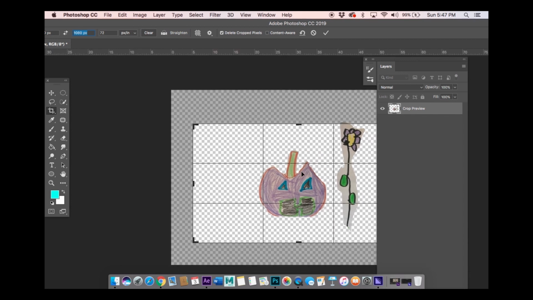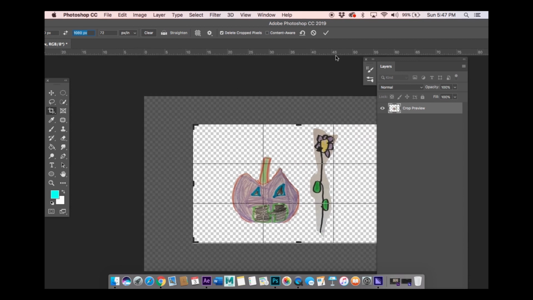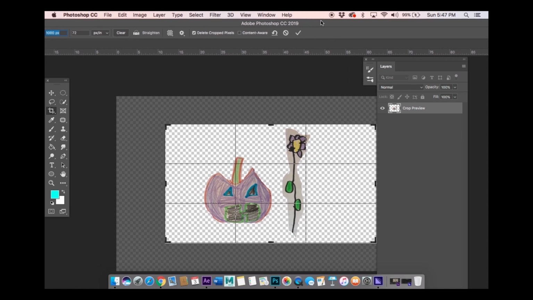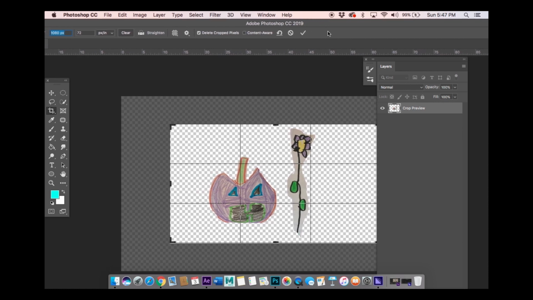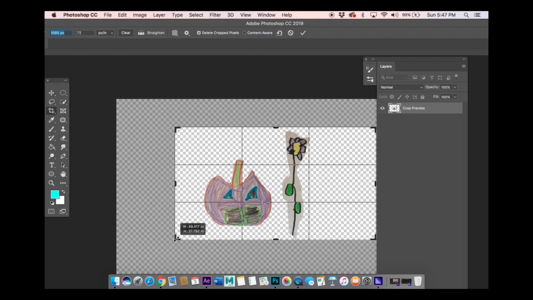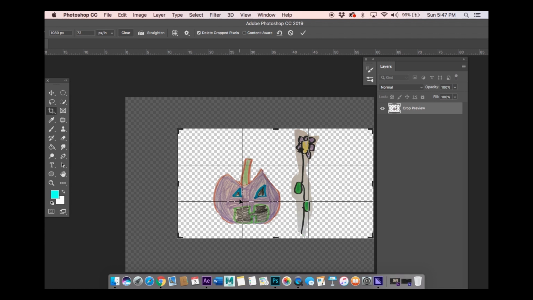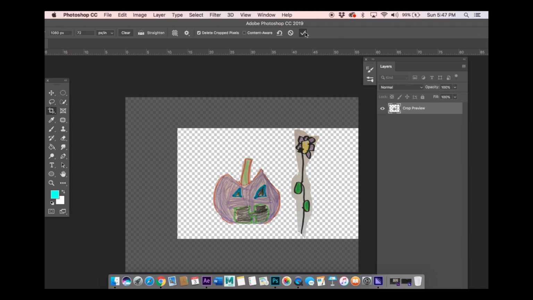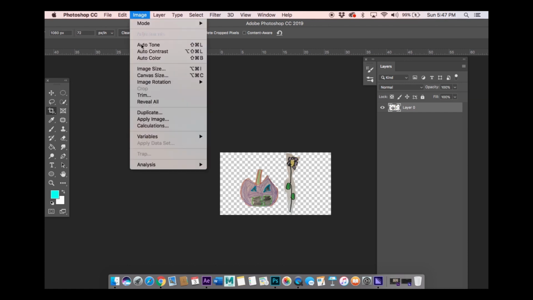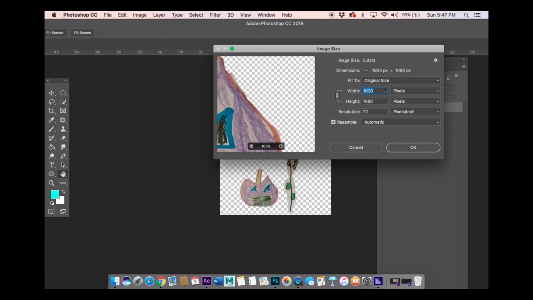And no matter how small or large I now make this box, once I hit apply, or commit I should say, it will be the right size. I'm just showing you how it changed.